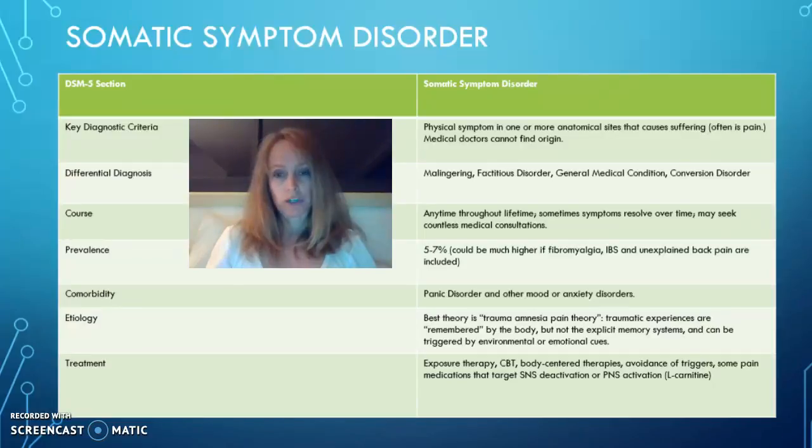So it is possible that the symptoms that people experience, these physical symptoms that are unexplained by a doctor, so if I get back up to the key features area, the main way that we diagnose this disorder is that someone is experiencing repetitive, painful, or uncomfortable, non-functional kinds of physical symptoms in some part of their body for at least a 6-month period of time that is unexplained by a medical doctor.